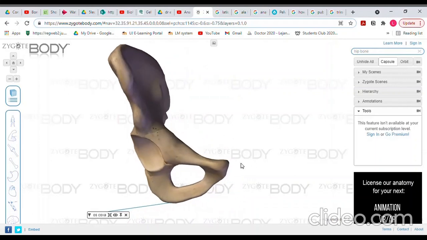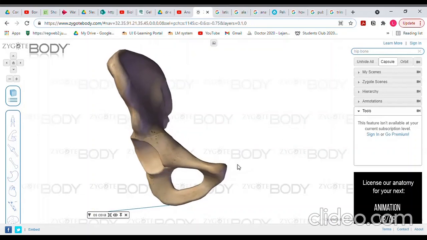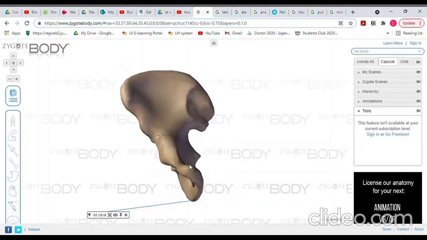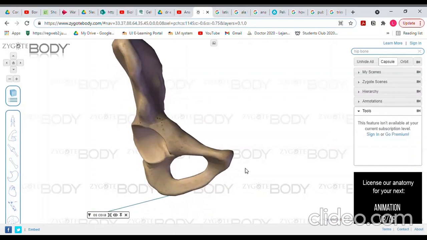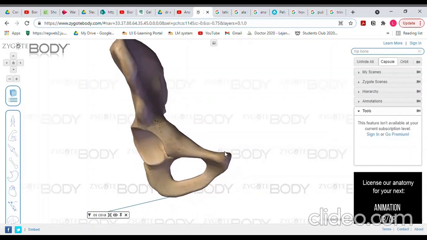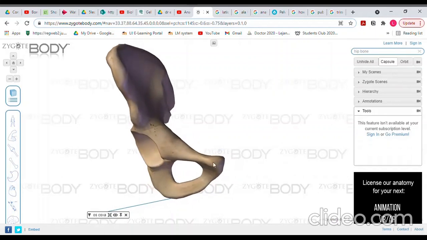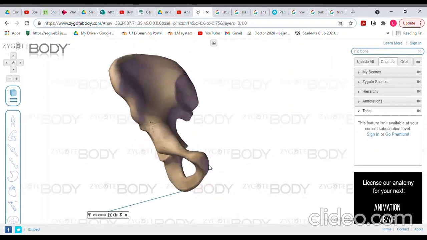There aren't many things, it's not very detailed, but let's notice that here we have a body. We also have a superior ramus and an inferior ramus. Okay, three structures: the body, let's rotate it, and a superior ramus above the body, and inferior to the body we have an inferior ramus. Now this body, okay, we have a point right here. This point is called the pubic tubercle. And we also have right here this surface. This surface is called the symphysial surface.